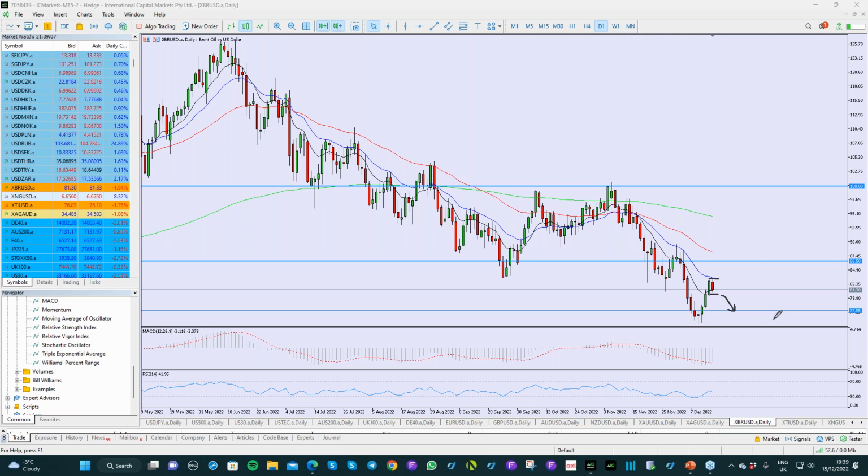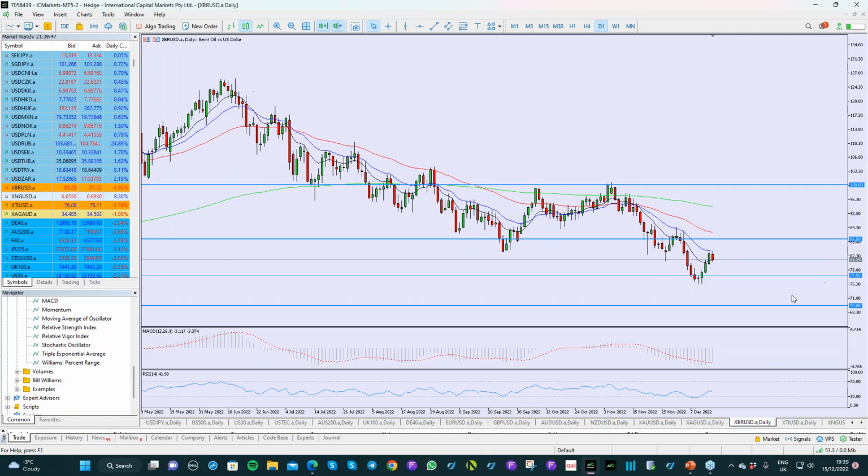or what I could do is scale out of the position. I could scale out of half the position at 1-to-1, which then means if I take half my profits at 1-to-1, and price turns around and stops me out, it's a break-even trade. I won't actually lose any money. Whereas if price carries on further to the downside, then I still have half the position open that I can then take profits on. So I like the fact that there is a one-to-one reward to risk before that horizontal level. However, that would not be my ultimate target.